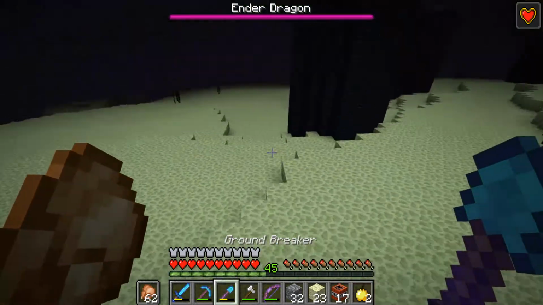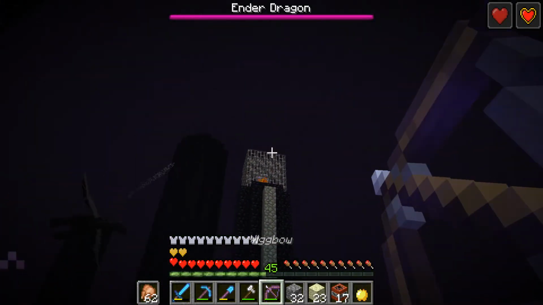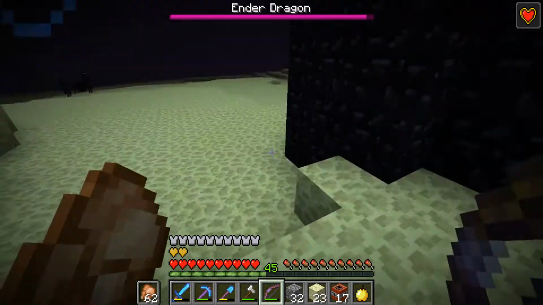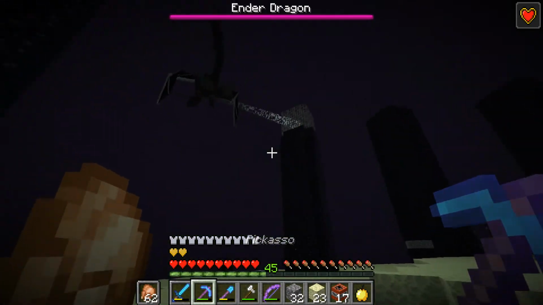And then let's just jump down and take a little bit of damage. Eat a golden apple. Didn't I place... Okay, but I can shoot it from here, I think. Yeah, we got it! Awesome! That is awesome. Okay, and there's one more, and we should be all good, guys.